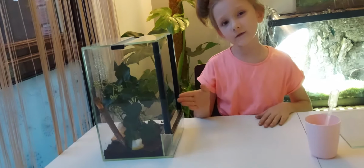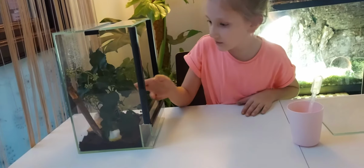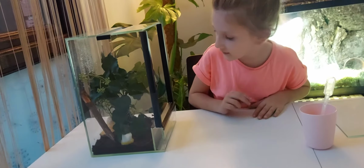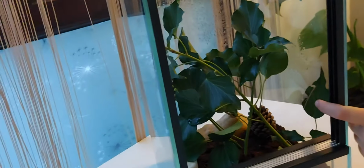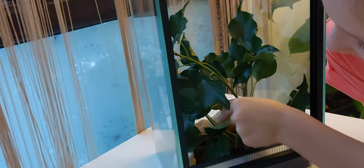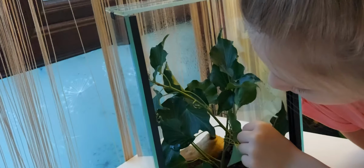So we did change the terrarium a little bit. So we put in some new fresh plants and they are bigger. So here is one swinging in the leaves. And here I found another one hiding over here.